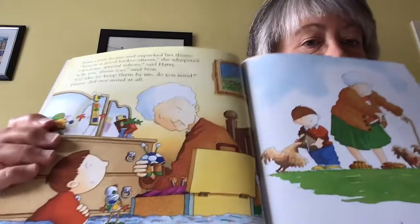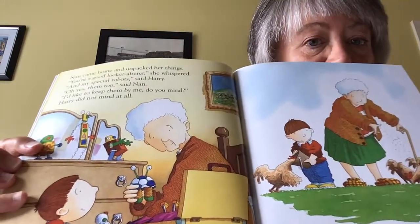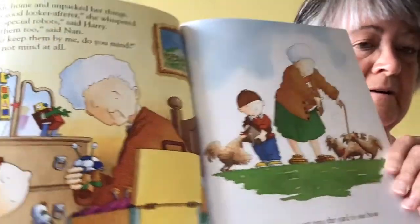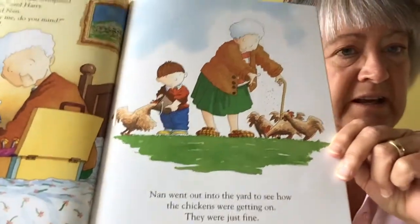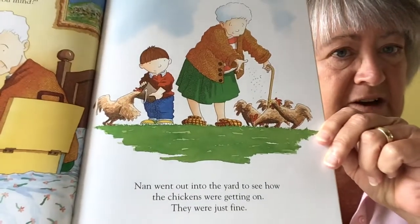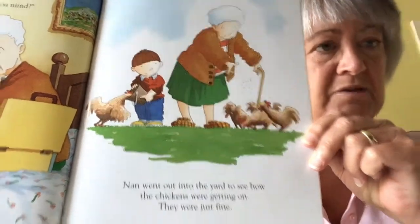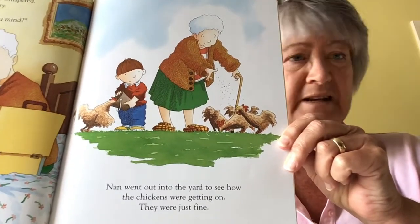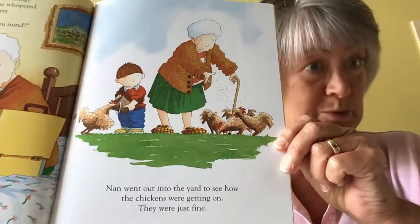Nan went out in the yard to see how the chickens were getting on, and they were just fine. So look, there's Nan saying she'd like to keep the robots by her. And Harry said, "Yes, that's fine, Nan, you can have them." So they go out into the garden and check the chickens, and the chickens are fine too. Who else has got chickens in their garden? Have you? Nan doesn't, but I know some people who do.